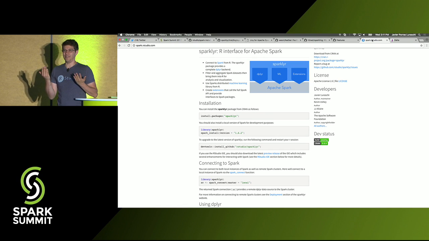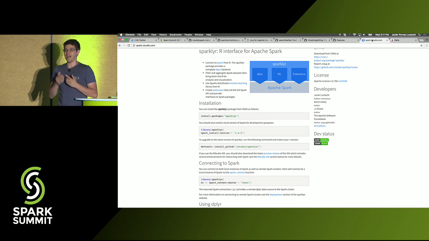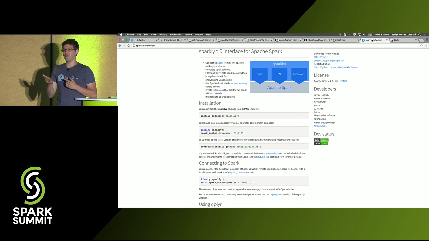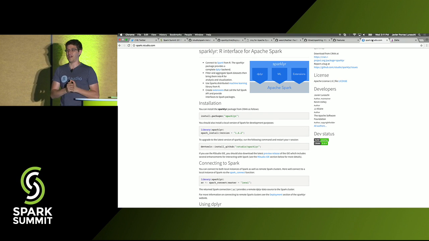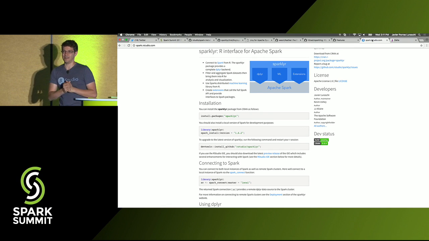I honestly think there's enough love in the Spark community for having two interfaces that serve different purposes. So maybe one day they will unify. I don't think anyone is opposed to that. But for now, we're just letting them evolve on their own, and we're not trying to have API parity. But functionality-wise, from the Sparklyr perspective, we want to grow it and implement the functionality that we need the most, right? So definitely, if you have feature requests, open an issue, and I'll do my best to prioritize them and take them into consideration. Okay. Thank you.